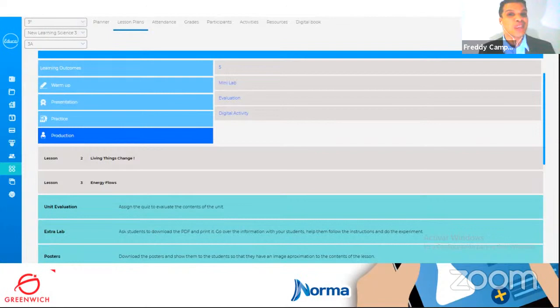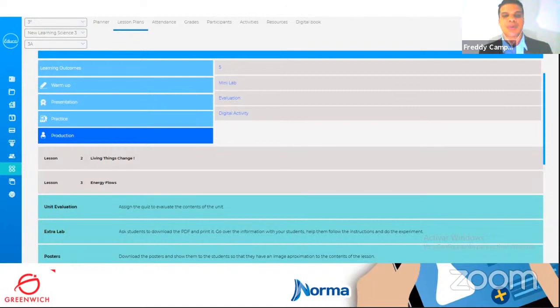Don't get stressed and say, wow, this is a lot of information. Well, yes, this is a lot of information. But we're giving you a lot of resources. We are not giving you just limited resources. We're giving you a lot of resources for you to say, well, I can use this because with this group, I think this strategy or this resource is going to be very, very good. So we're giving you extra material so you can take and select the one you prefer.